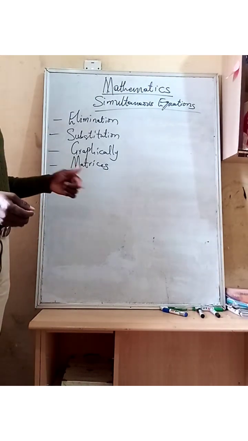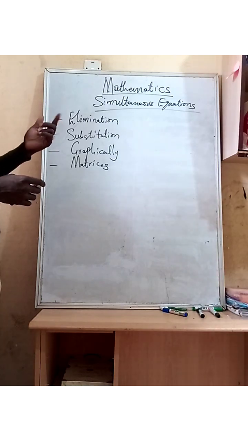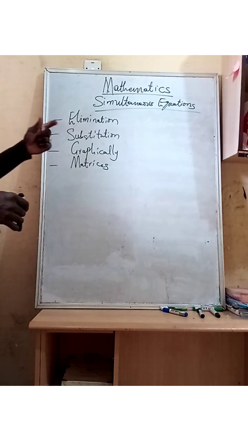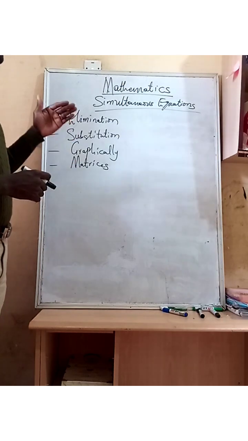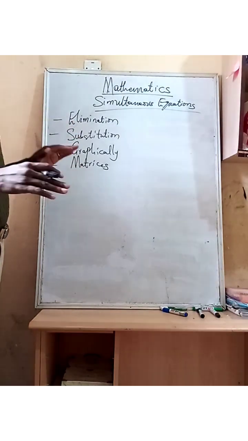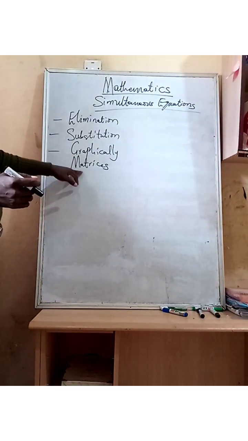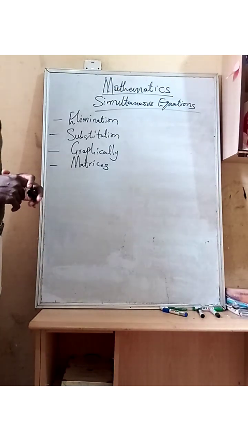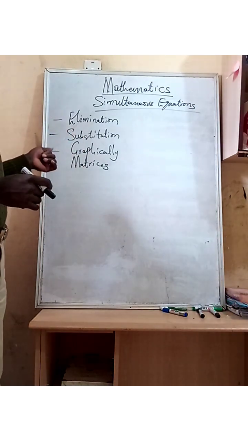Graphically, you will be given a graph, and the graph of one of the equations will already be plotted. You'll be told to copy and complete the table of values for the other equation, and proceed to plot its graph on the same axis. So in that case, you have no choice. You just have to tag along. And as for matrices, on very rare occasions are you likely to be told to solve using matrices. But in any case, I'll still get there as time goes on.